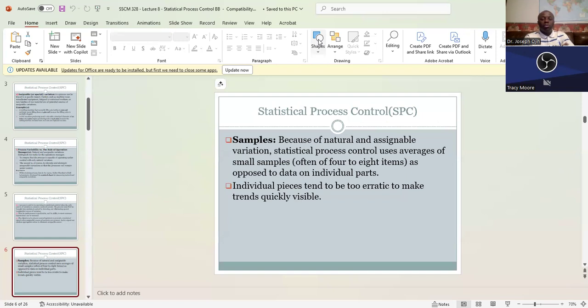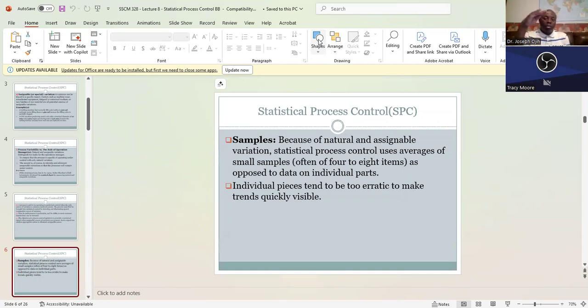We use the samples and the sample averages. If it goes above the average or below the average, past the upper control limit or lower control limit, then there's a problem.